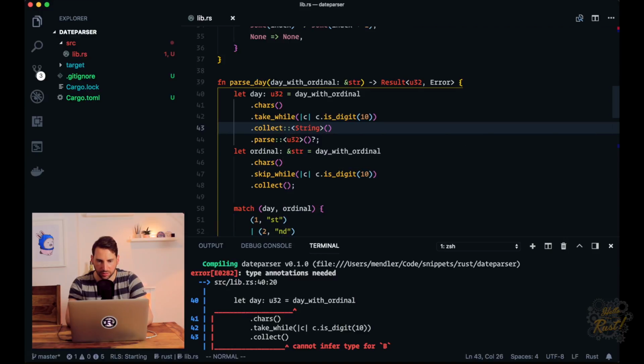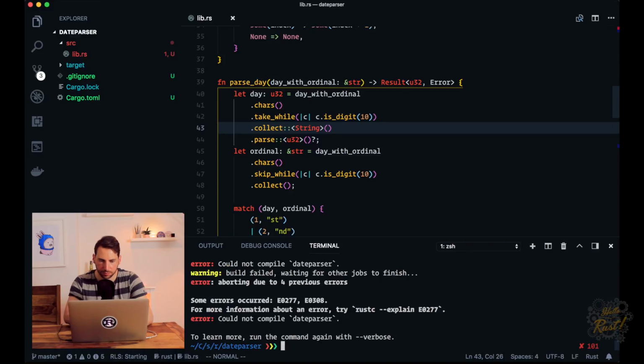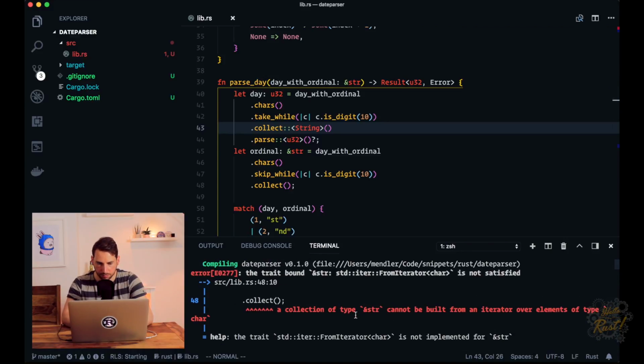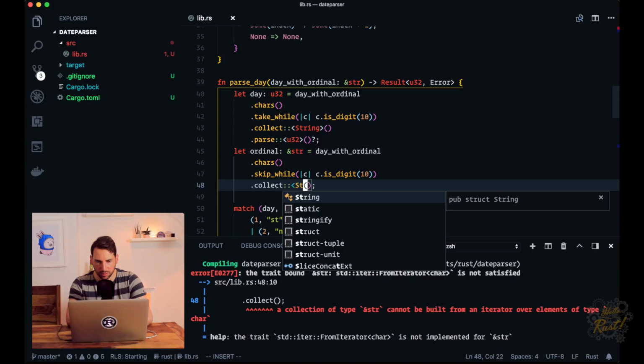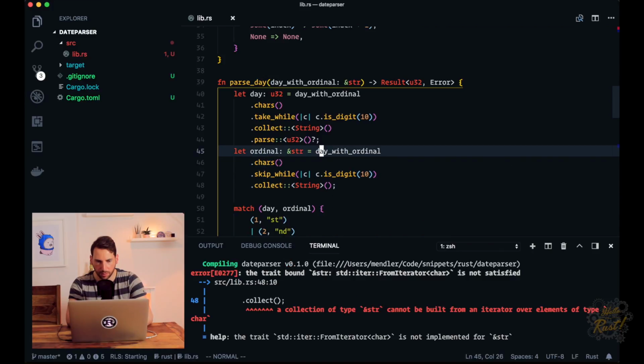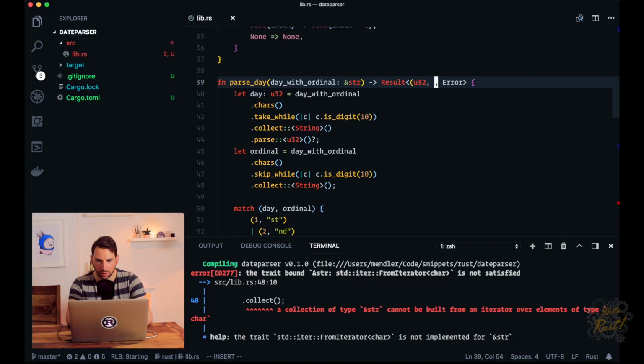So we collect that into a string. And instead of collecting the ordinal into a string, it's easier to use an own type here. So we collect into a string. And as a result, we don't actually return only a u32.